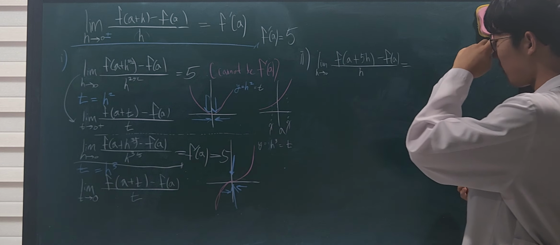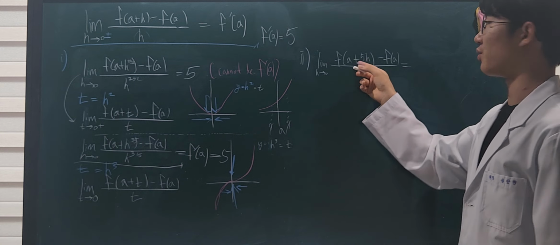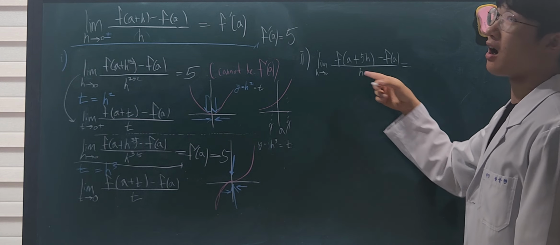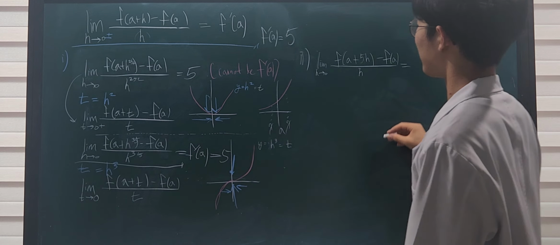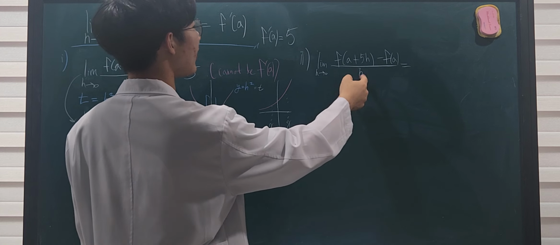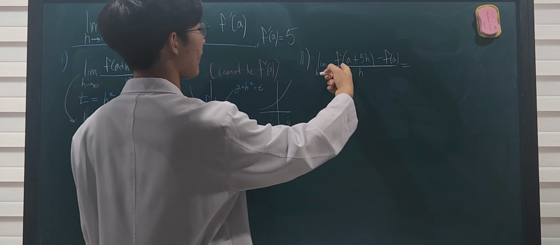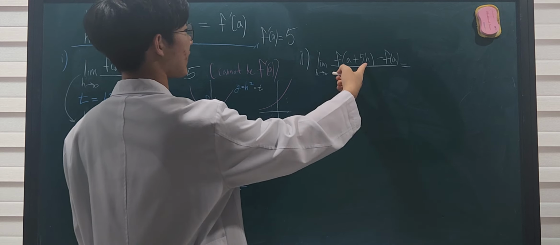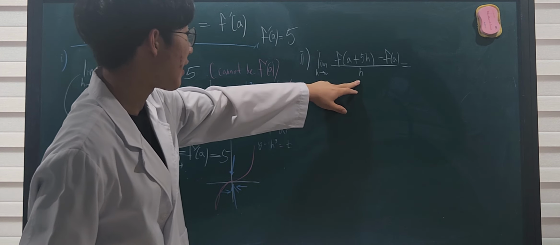So it is actually easier to convert the denominator than the numerator, which is surrounded by a function. What I'm trying to say is, it is way easier to artificially make this 1h into 5h than to convert 5h, which is surrounded in the function y equals f(x), into a plus h. So then let's try to convert this into 5h.